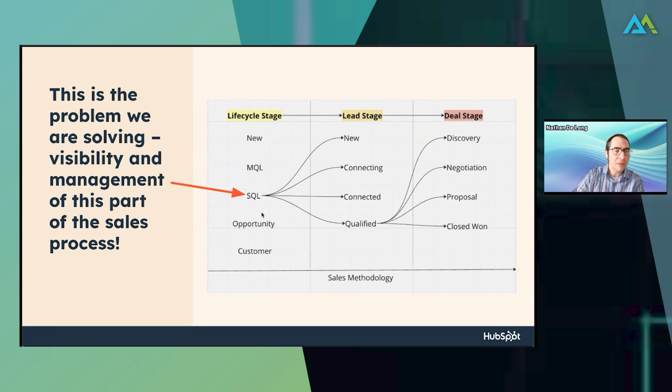But with this lead object, now all of a sudden you can say, yeah, these are the folks who we were able to qualify. These are the folks that we were able to connect with. These are the folks that we disqualified. It's just giving this extra layer of visibility into our prospecting motion.